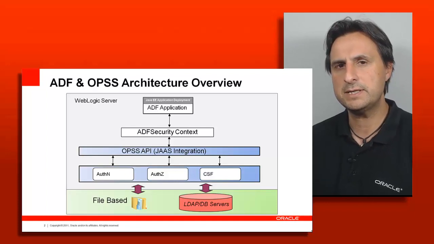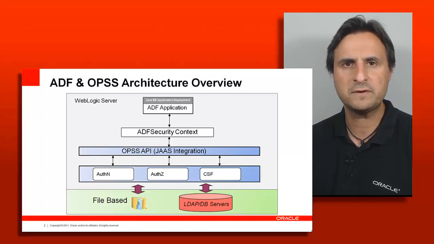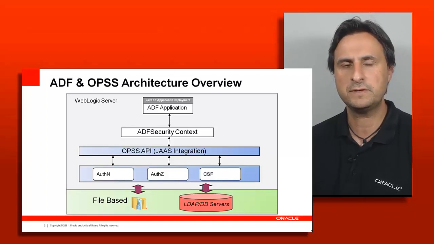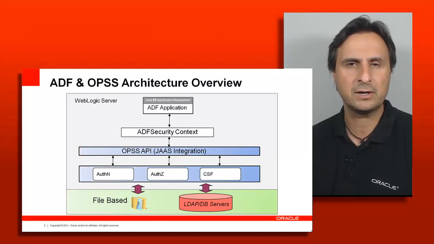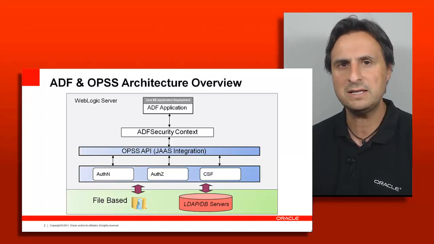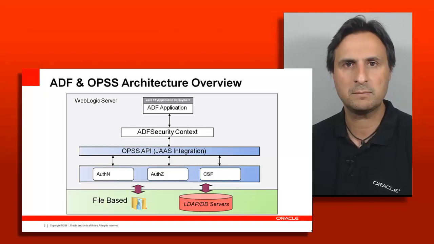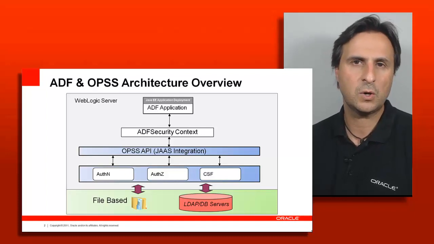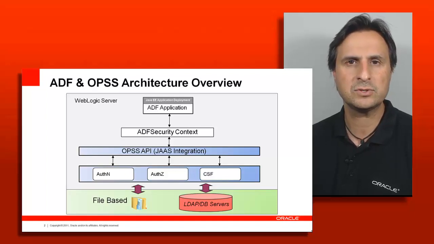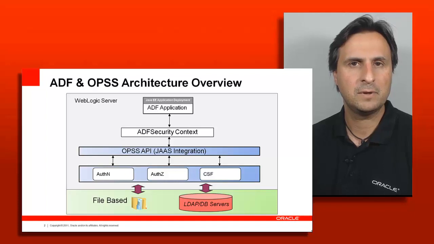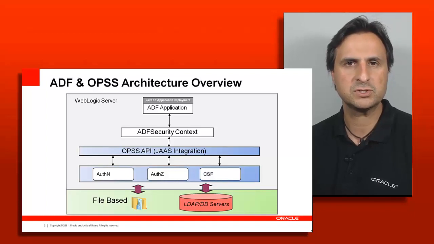As you can see on this slide as well, we use three different kinds of policy stores which we can optionally configure. The default is a file-based policy store. If you look at your WebLogic Server deployment, you find a file called system-jazn-data.xml. Now this is the file-based policy store. Another policy store will be LDAP if you configure OID to hold the permissions, which are basically the policies, and there's an option to use an Oracle database for the same. And the policy store is where all the information is kept about which user role is allowed which permission, which is defined in the policy there. And that's what the policy store is.